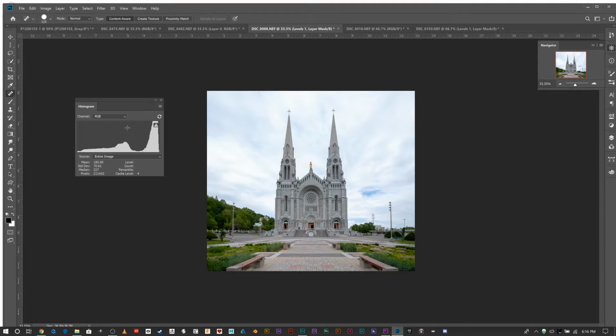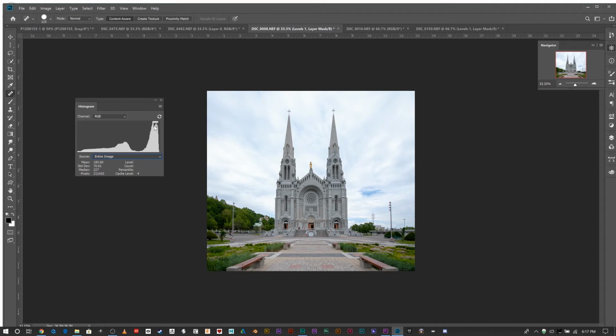All right, and so we can change the channel to look at just the reds, just the greens, or just the blues. Remember, these images are all created by the combination of red, green, and blue, and not much else. We can also look at luminosity, or we can look at just colors. I think RGB is probably, for beginners, the most useful, just because it gives you that one line and allows you to see it. It defaults to entire image, but you can do select layers or adjustment composite. I think entire image is probably what most people will want to use anyway.